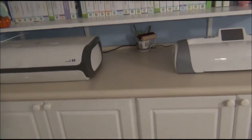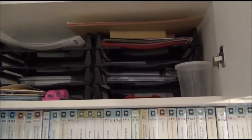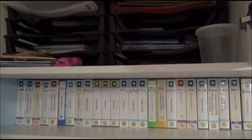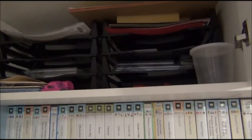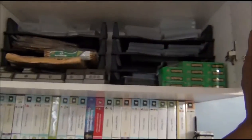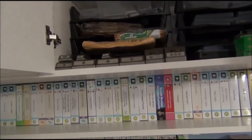And so I was telling you, let me show you this. This is where I used to keep my papers. And I have two over here and then two on the other cabinet. But as much as I used the cardstock, that just wasn't working for me. And so, some more punches. These are retired. Oops. Yeah, there we go.